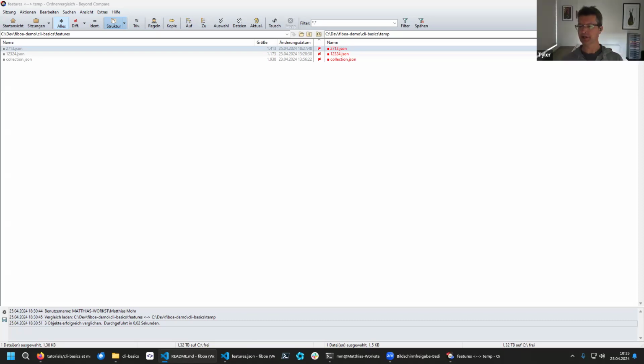Matthias, does the validation check for geometry, that geometries are valid as well? It should be, because in the background there is a GeoParquet validation going on, but that's something I need to check actually. Yeah, it would check it against the schemas, like all the other columns are checked against the schemas. I'm not 100% sure whether the geometry actually gets checked, but that's a good point that I need to look into. It should be, but I'll investigate. Okay.